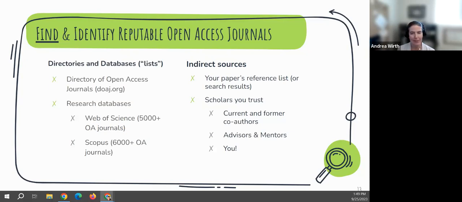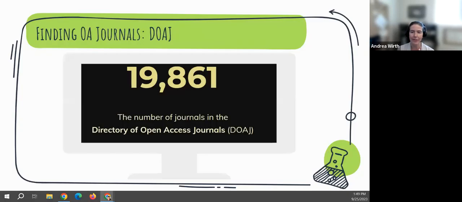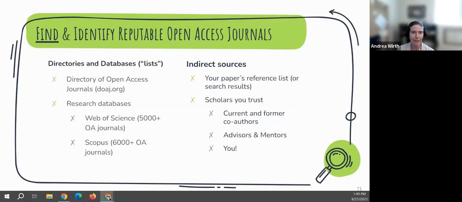So similar to your searching of these databases, your paper's reference list as you're creating it, maybe there's some journals you're seeing over and over again. There probably are. And maybe within those, there's a couple of open access journals. You, of course, would need to look up the journals to find out what publication model they're using.